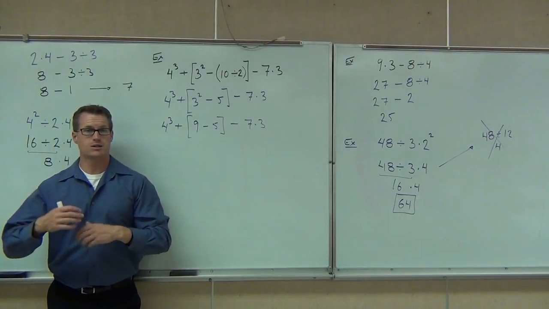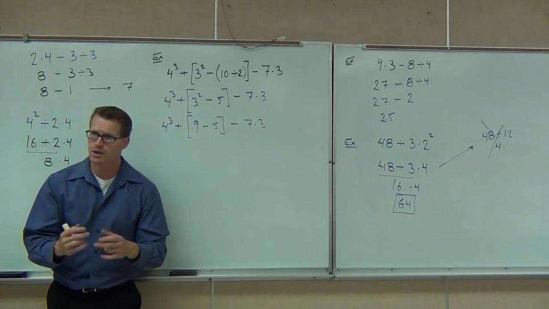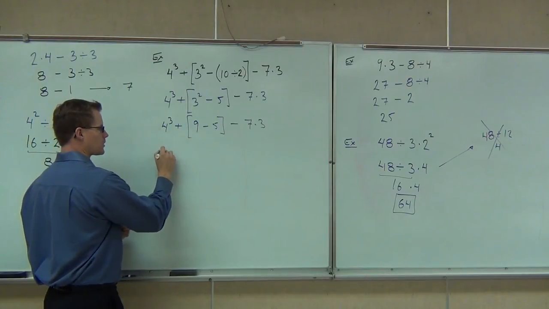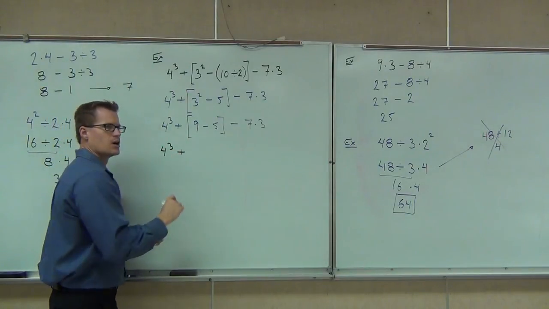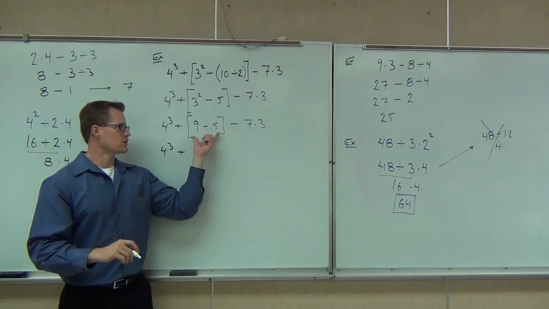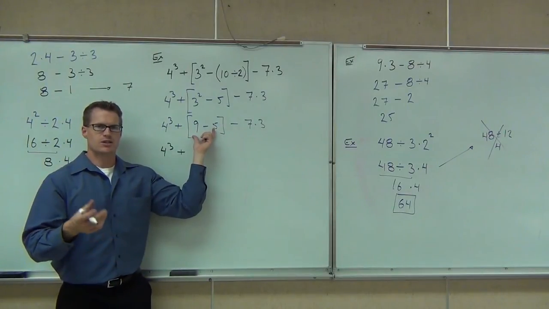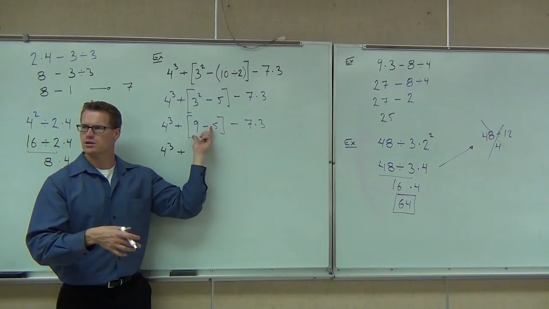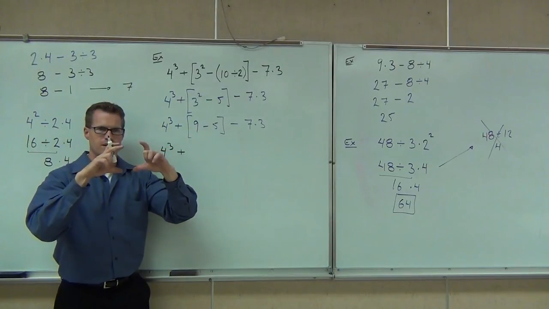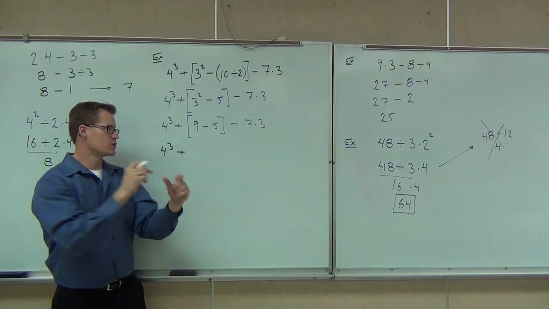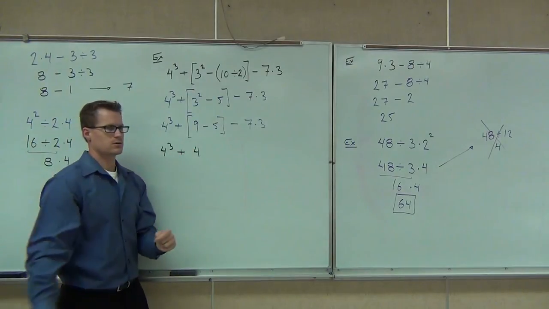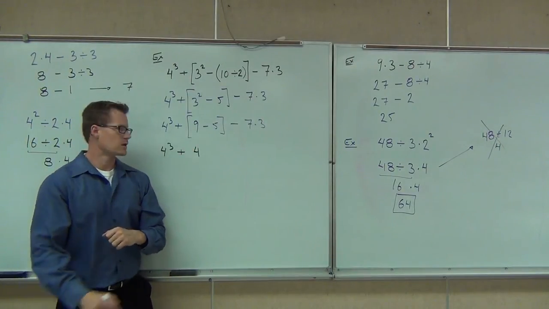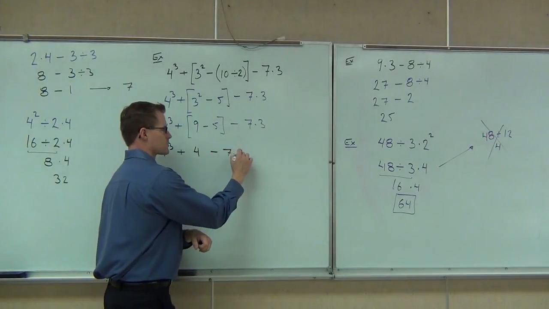Minus 5. Very good. Yeah, it's still in parentheses. Those brackets count. And so we're going to leave the 4 to the 3rd alone. We'll have plus. Notice how when you evaluate the parentheses, you can actually drop them. So for instance, when you do the 9 minus 5, you're going to get how much? 4. We don't need a parenthesis around that anymore. You can have one. It really doesn't matter. But you don't need it. We can just write 4 there. You okay with that? Yeah. Okay. And then minus 7 times 3 at the very end.